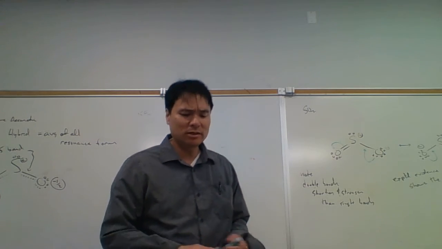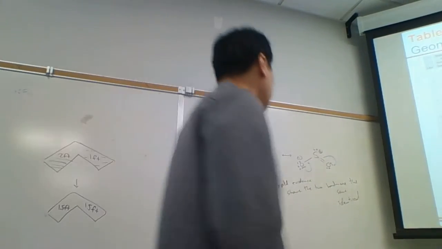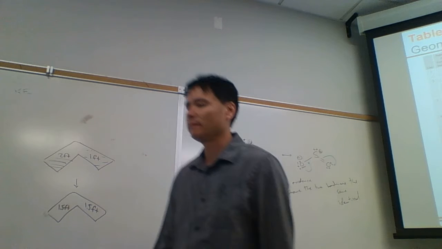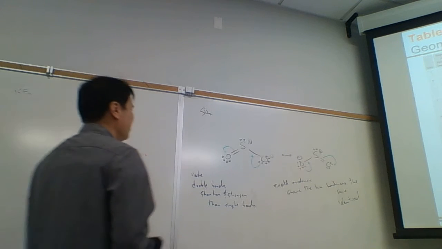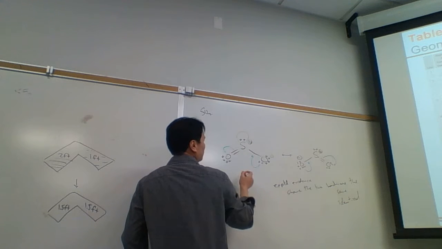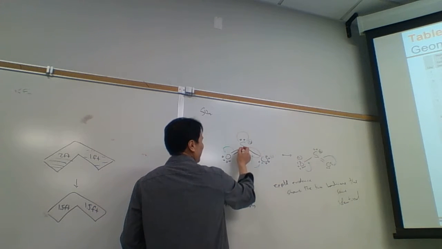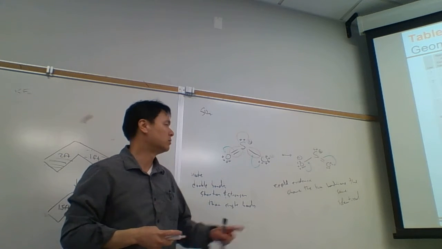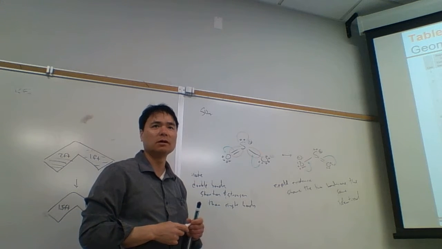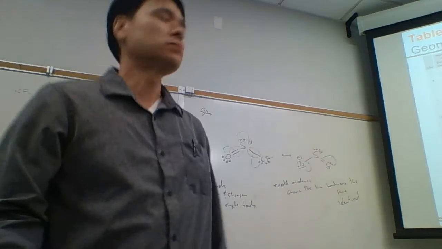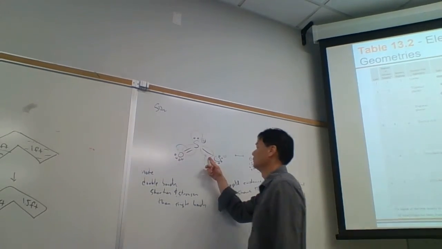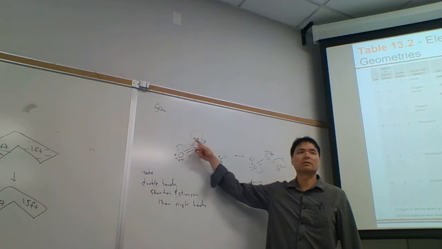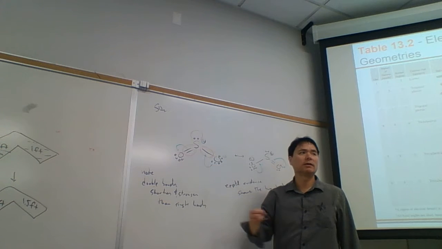In this sense, we get the pairs. It doesn't matter what the pairs are. If I look at this and count how many groups of electrons do I have, they're all the same. So for example, here I have a lone pair, that's one group. I have a single bond, that's another group, and I have a double bond. I can't split the double bond into 2 separate groups. It has to be taken as a whole. One double bond does not equal 2 single bonds. One double bond is a double bond. That's it. And so how many groups of electrons do I have here? I have 3 groups. Just lone pair, double bond, and a single bond. That's 3 groups of electrons.